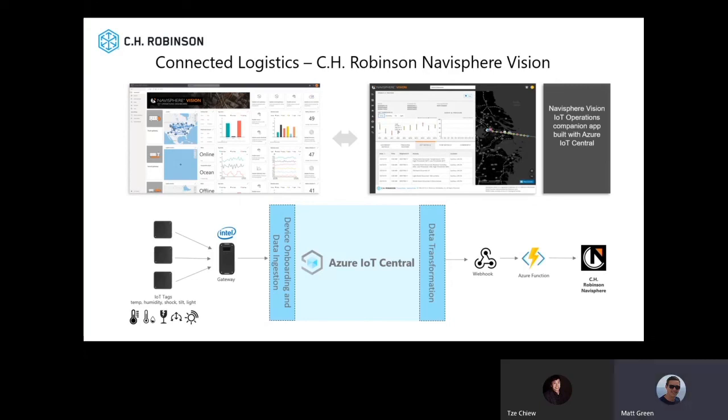That was a quick overview of IoT Central to give you an idea of the platform available from Microsoft. The key thing about Microsoft Azure IoT Central is that it's an easy way to get on board with IoT using the Microsoft platform, and it allows you to accelerate the time to market. You can connect devices in a secure manner, manage those devices, and deploy updates. You can do transformation on the data, some basic analytics. It has a rules engine for reacting to the data that is sent through, and an alerts capability which can be used to alert third-party applications, users, or to feed back to the devices on the edge themselves.